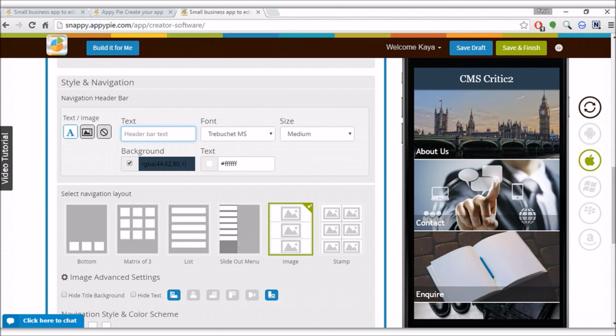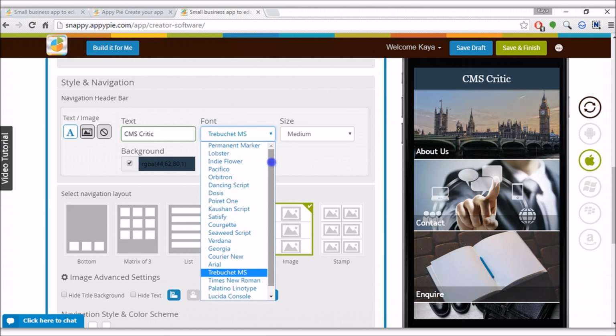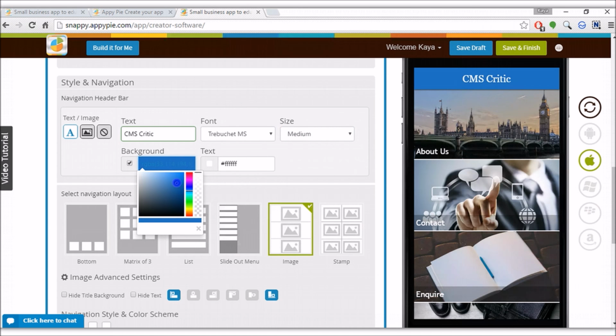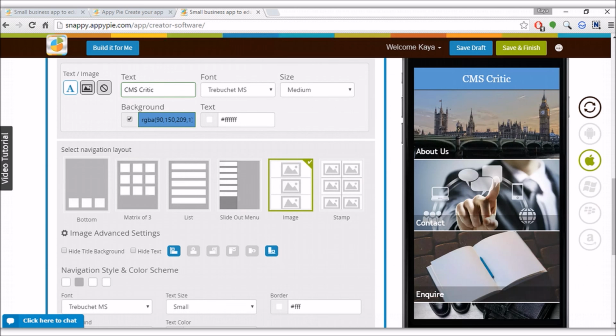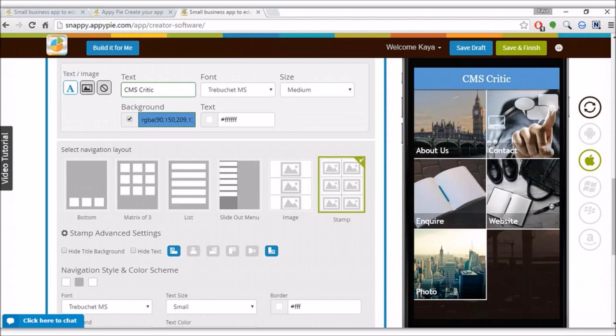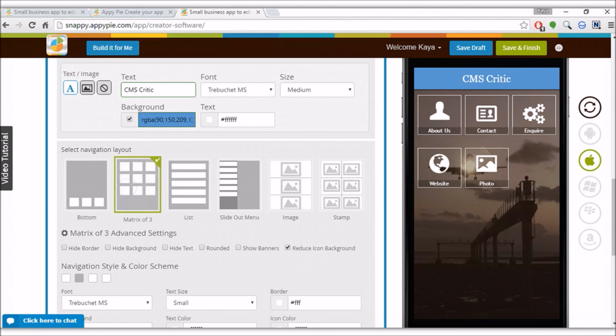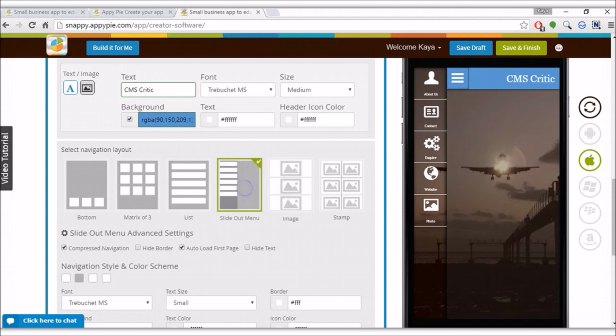just allows you to, well, what does that allow you to do? It just allows you to change the title of your app within the app itself. Decent amount of fonts there. Font sizes. Background colors can be changed quite easily. There we go. It's pretty cool. The navigation layout, we've got images here, and I wonder if that will change. Yeah, you can quite easily change that. Okay, so that's pretty easy to change and switch between.